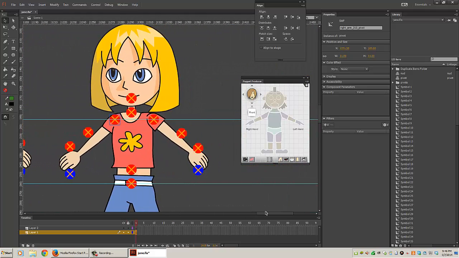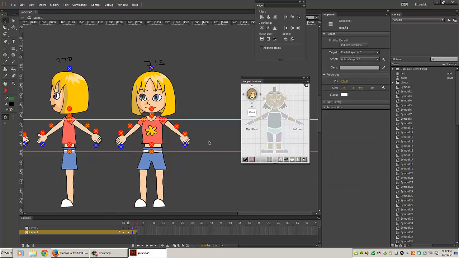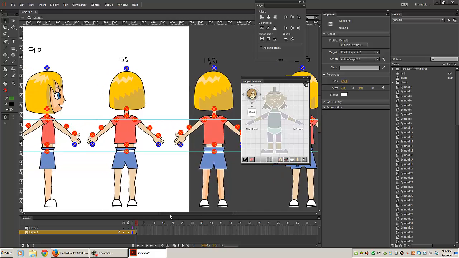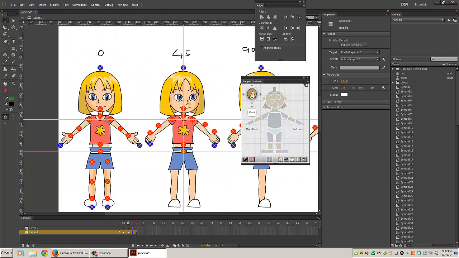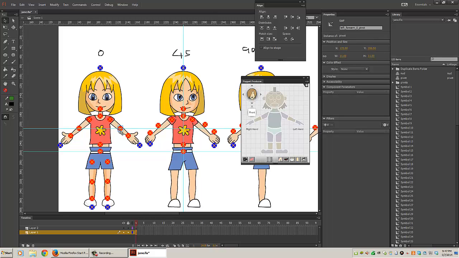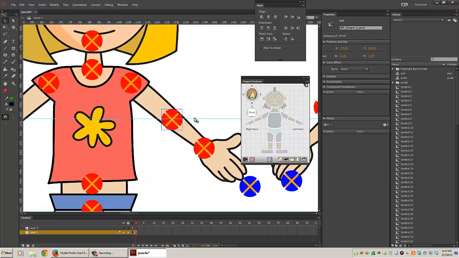I am going to send you this FLA template. That way your skeletal system's already built. If you want to go back and reconfigure your artwork to match the skeletal system, you're more than welcome to do that. Otherwise, just follow the video and you'll be able to create your own template. So let's do the forearm pivot now, and I'm going to place it right there. Okay, so now my task is to align the rest of these to this pivot.